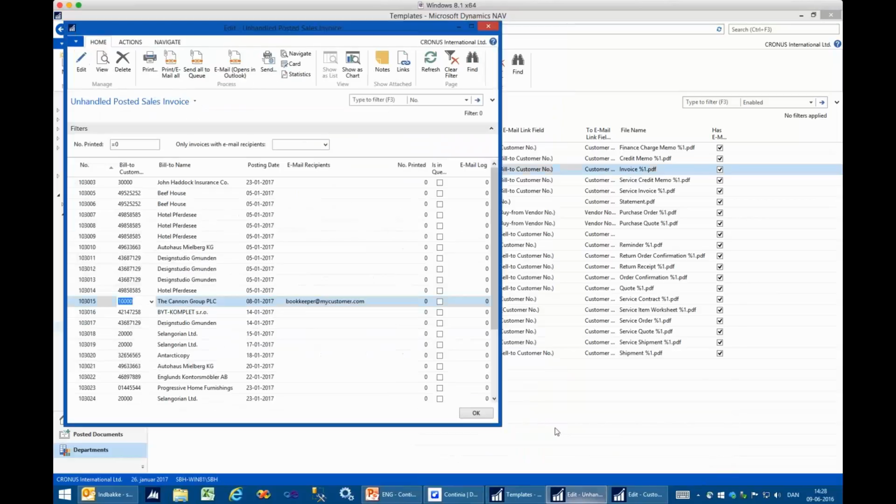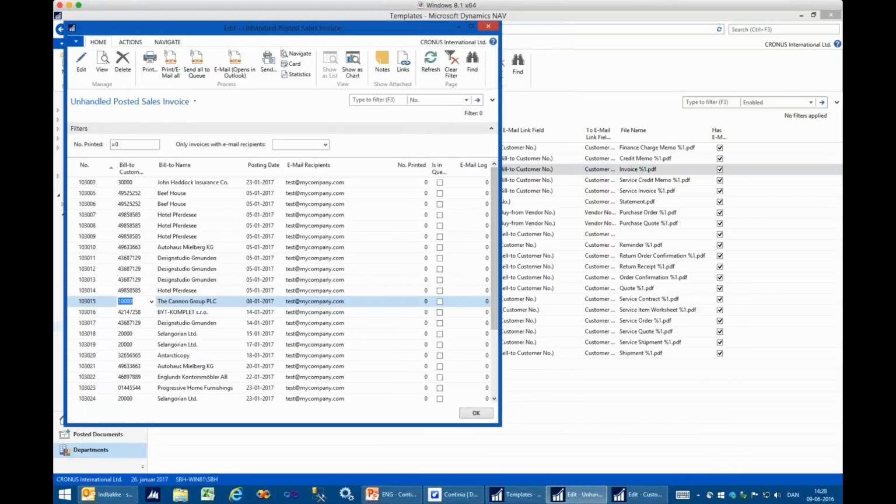Going back to the unhandled, clicking refresh, I can now see that all my email recipients are my test recipient. So this can of course only be used in a test environment or purpose. So it gives me the option to send to this test person without ruining anything at my customers.